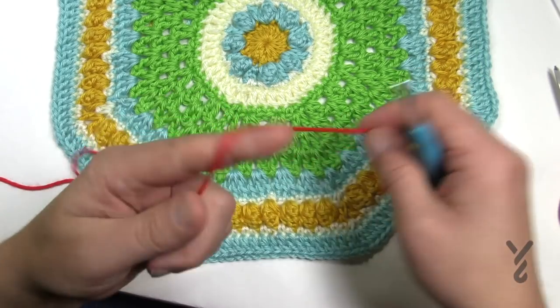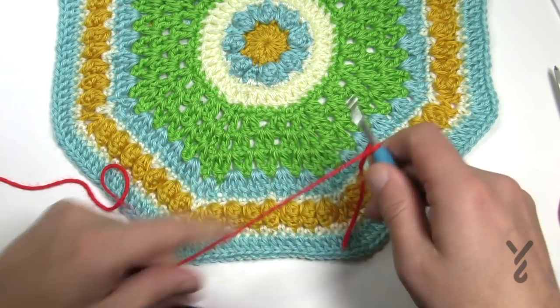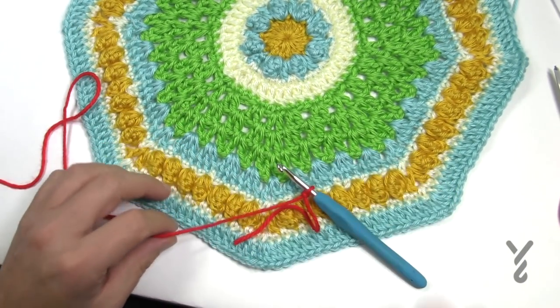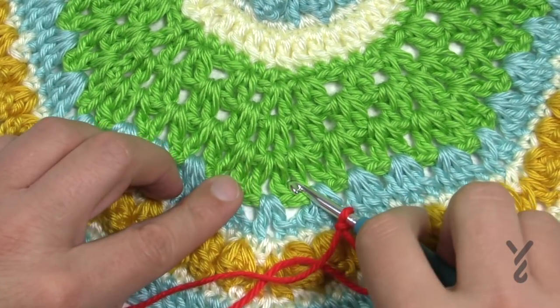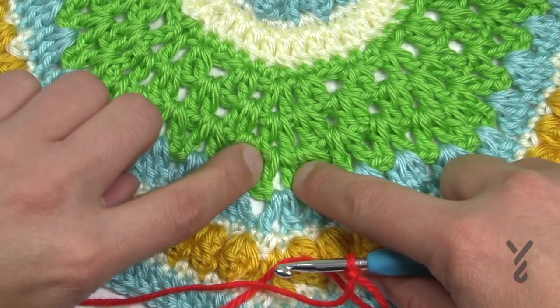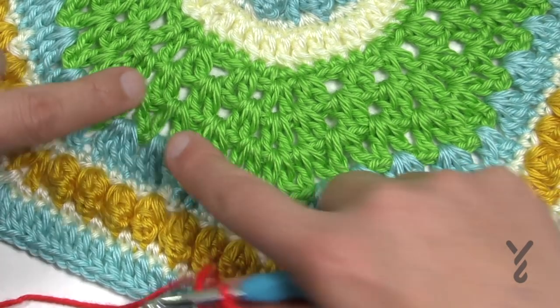So let's begin. We're going to create a slip knot, and I want you to really think about how you're going to get yourself started. I'm going to position it like this so I can see a corner, and I'm going to zoom you in a little bit closer, so just stand by. Okay, here you've got a front row seat. I'm looking for the corner and the V-stitch. I'm going to use this V-stitch, skip this one, and use this V-stitch, and we're going every other one.